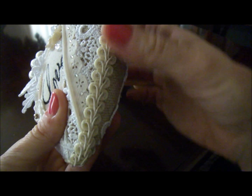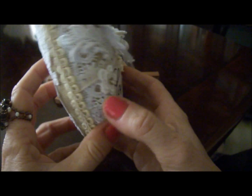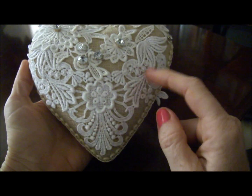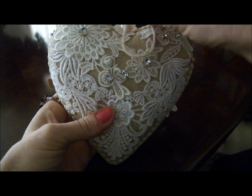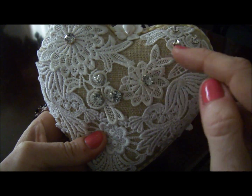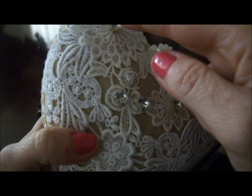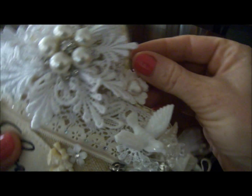So on the edges, I put this ivory color Chinese trim. And on the back, I was using this beautiful applique here, if you can see. And it's just perfect here because it's a V shape. Because it's the back, I didn't want to go crazy here. I just had my own applique, so I stuck this applique, and in the middle I put rhinestones. I had this from my stash. It's actually sets, you can buy them separately. So, and I sewed them to the heart, and here I just added the same hearts on both sides.